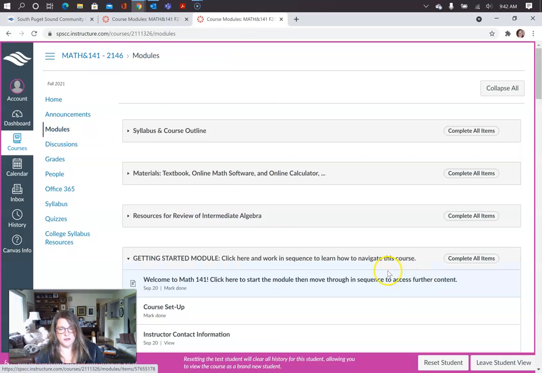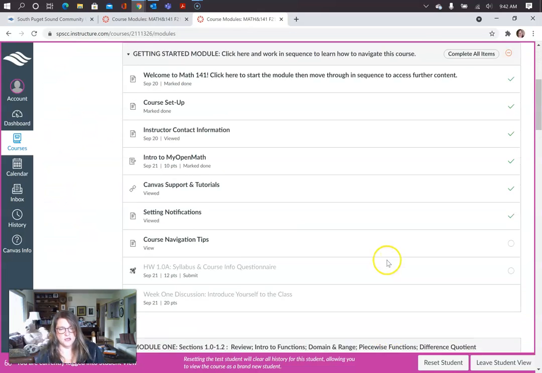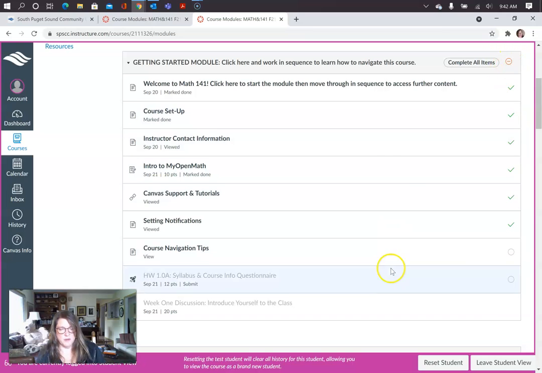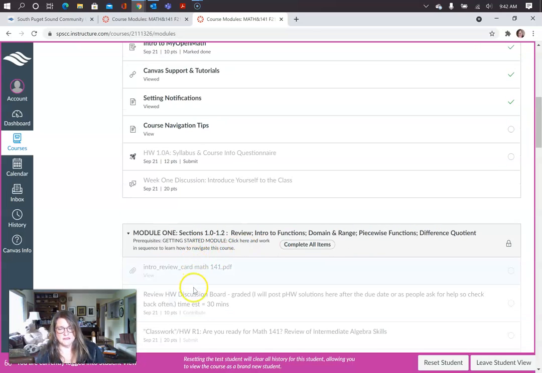So once you get through all that, you will get a check mark up here, and then you'll have access to your pre-calculus math content. And we start with a review. So I hope that helps. I am available online throughout the day. I check pretty frequently. And so if you need to set up an appointment in Zoom, if you're really stuck and you're not sure what to do, then go ahead and just email me.